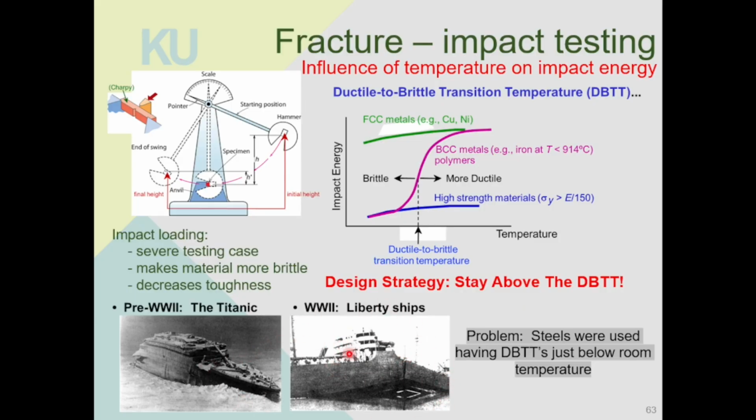Like the Liberty ship that I've explained earlier, where the crack happened in the middle of the ship, or even the Titanic. First of all, the Titanic was made from BCC metals like iron, and not good quality iron at that. And at that time, it was unusually cold, and you had icebergs coming down so far south. When it hit, the Titanic broke because it was so cold that it behaved in a brittle manner. So low temperature makes material more brittle, and it will decrease toughness. So that's why the Titanic breaks quite easily when it hits the iceberg.